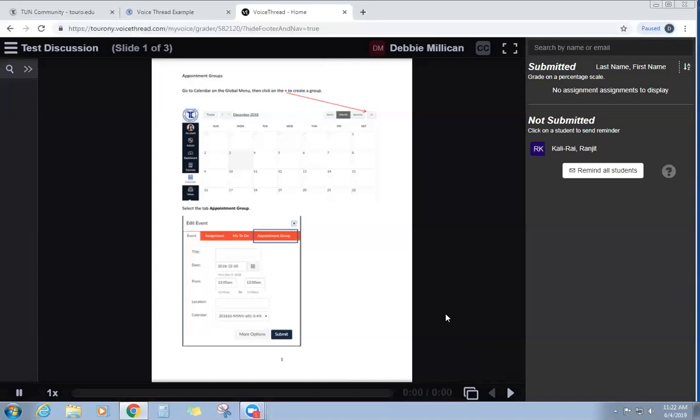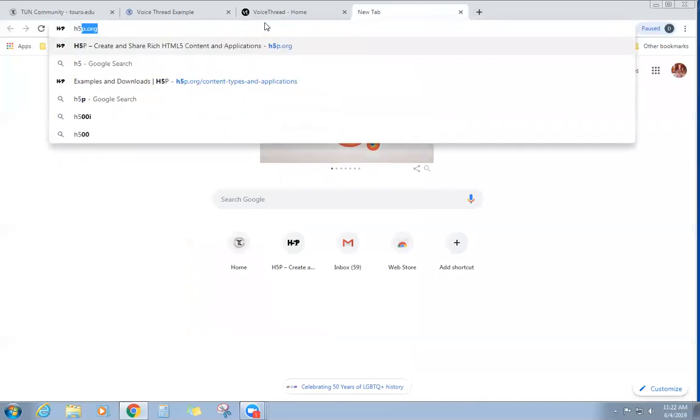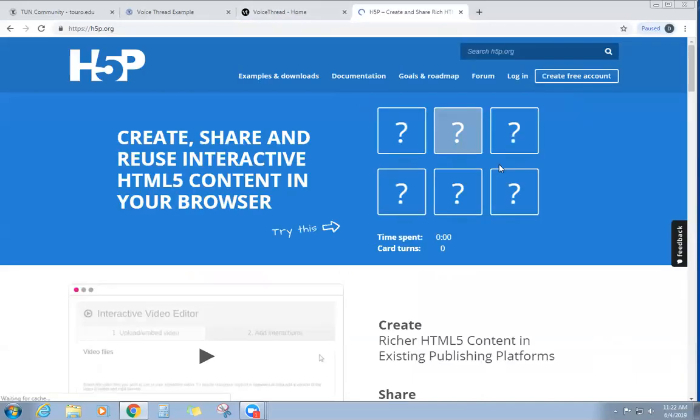With the H5P, you could just write up a Word document of which one of these examples you would like to use. And remember, that's h5p.org, not .com. And these are your examples.